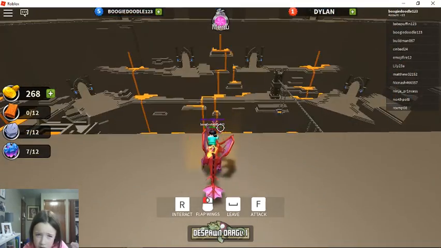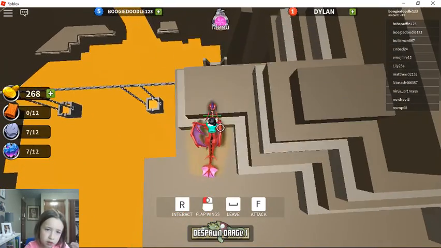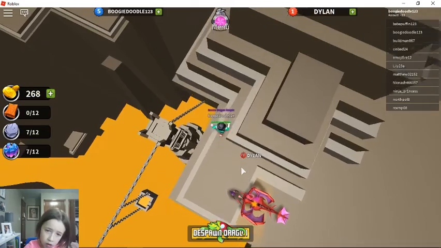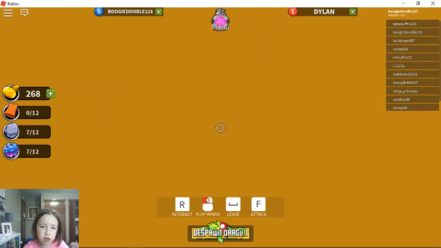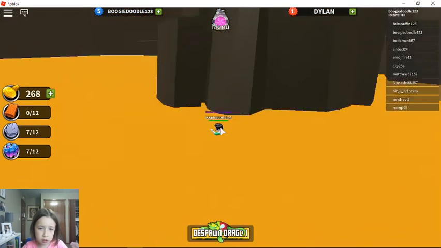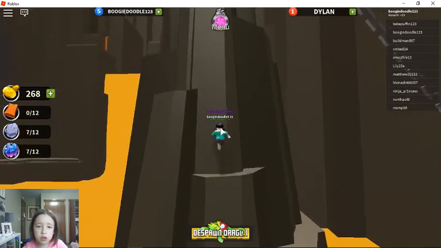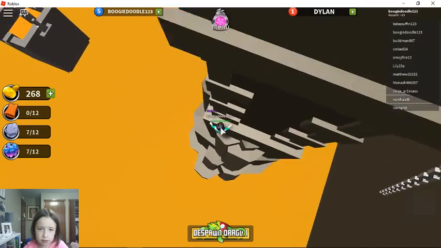So guys, you're gonna go down there. My dragon's a common, guys. Oh no, I fell in the lava. That's great. Where's my dragon? I can't see it. So we climbed up. Shouldn't my dragon be coming with me?